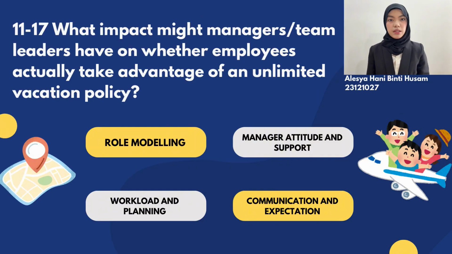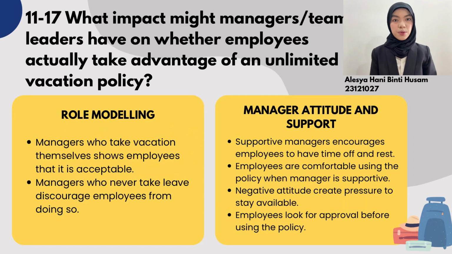When we talk about unlimited vacation policies, whether employees actually use them depends a lot on managers or team leaders. Even if the policy exists on paper, managers play a big role in shaping how comfortable employees feel about taking time off. I'll explain this using 4 main points, which are role modeling, manager attitude and support, workload planning, following by communication and expectation. First, managers act as role models.